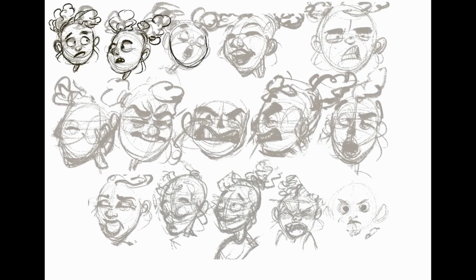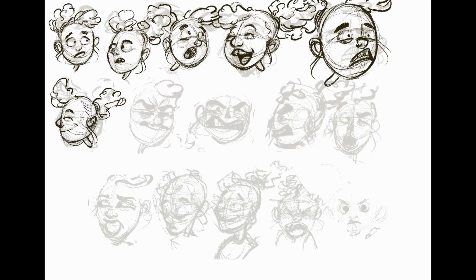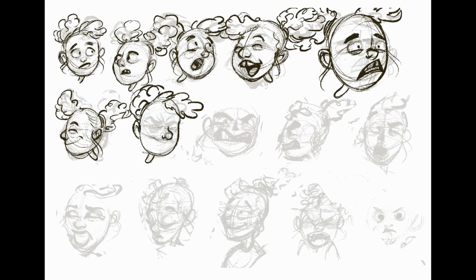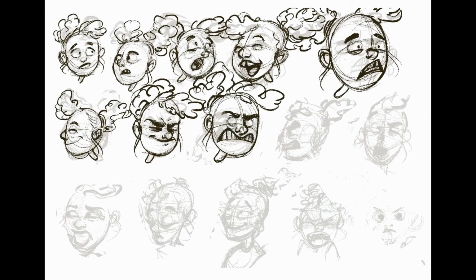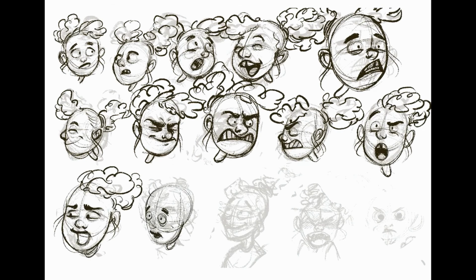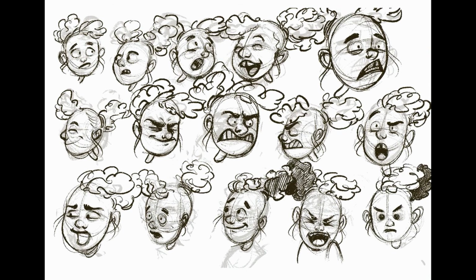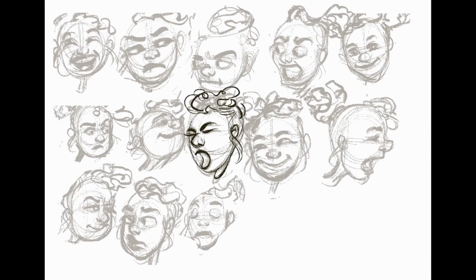I'm lining up all the characters now and trying to make her look like the same character. I've always struggled with this. Oh my god, it's such a challenge, but it's so satisfying when you finally make it look like one cohesive person. So the proportions are the same, the eyes are in the same position no matter the angle of the face. She has the same cheeks, the same eyes, the same type of mouth throughout all the expressions. This really takes some time to get used to, but I am so proud that this finally looks like the same person.